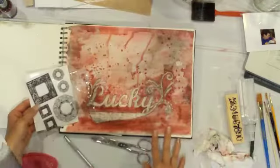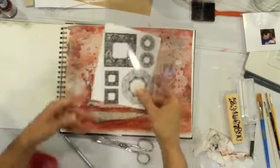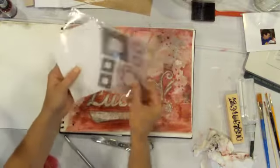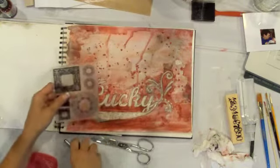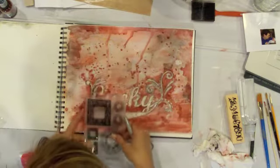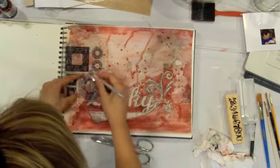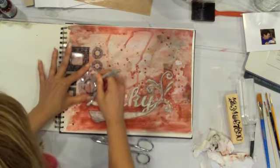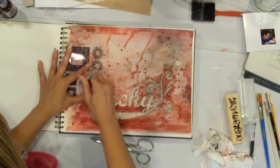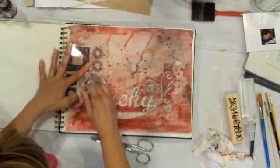Now we're ready to finish up this page. Put the finishing touches on it. I bought this really neat little rub-on kit for just $1. So I got all these rub-ons, and I'm going to try and use all of them on here, or pieces of them. But anyway, finish it up, put some rub-ons on. You can just watch as I work on this and finish this up. I'm going to put the final touches on it.